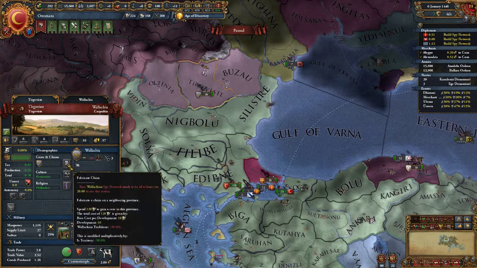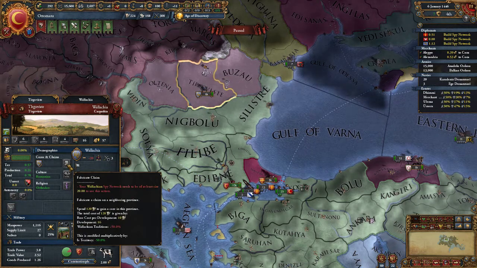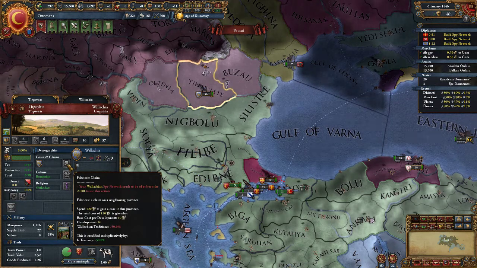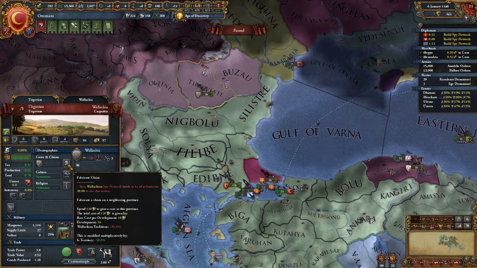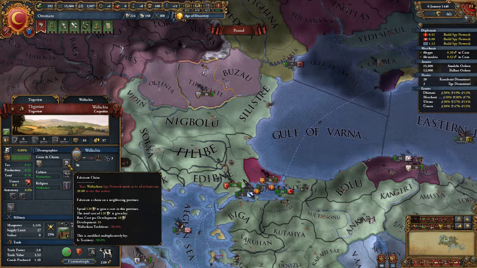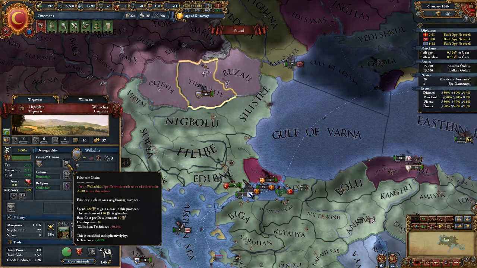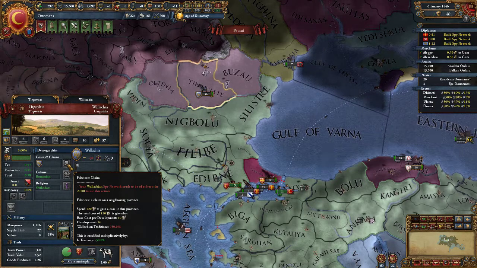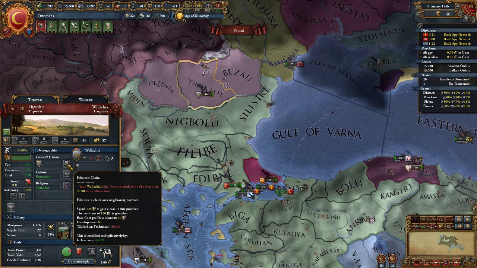Here, for example, Wallachia, their province is not a part of any other state. That's why here we have a nice discount. It's territory minus 30%, minus 50%. You can think that it's nice, a minus 50% discount. Why not? Even for territory.